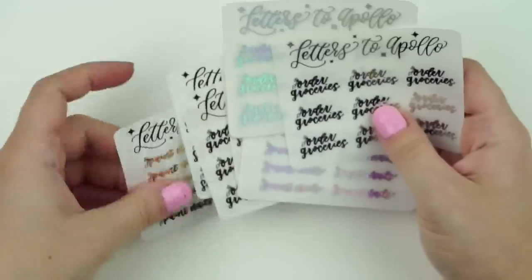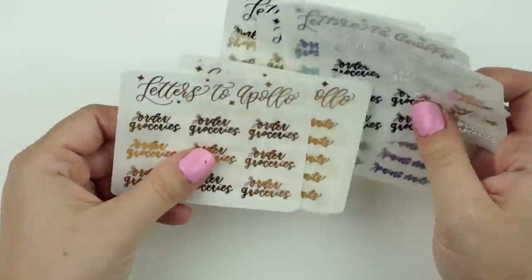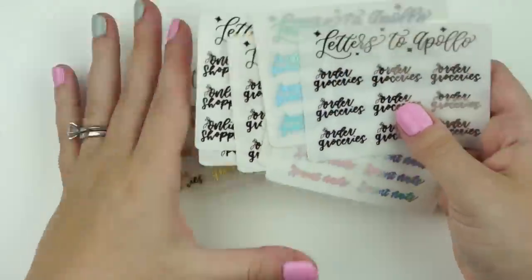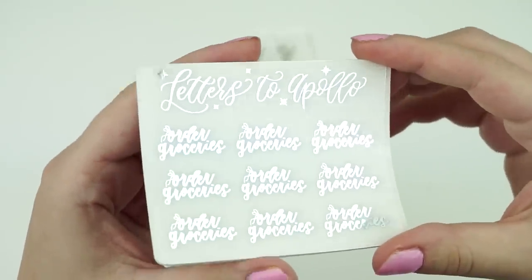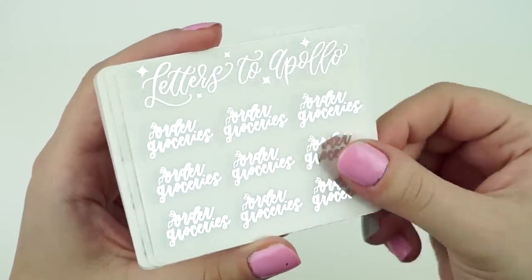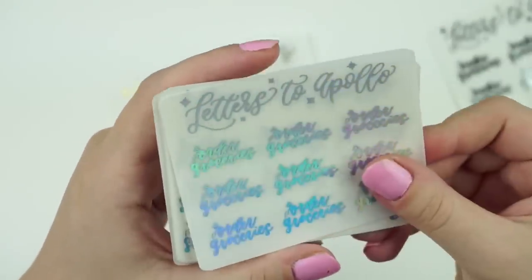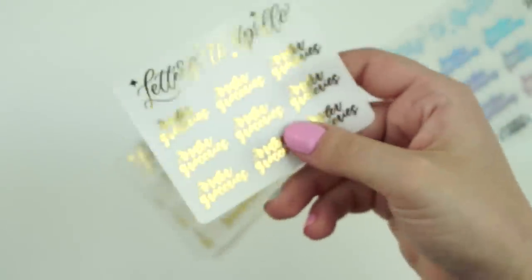So I asked her if she could just switch them out for the light gold. I think she just added them in. So now I have light gold and hot gold. So that's why I have these. I'll go ahead and show you guys what I got. I did order some of her $2 hauler Tuesday things and I ordered groceries with the little bow on it. I did order that in silver, gold, silver, hollow, and then hot gold.